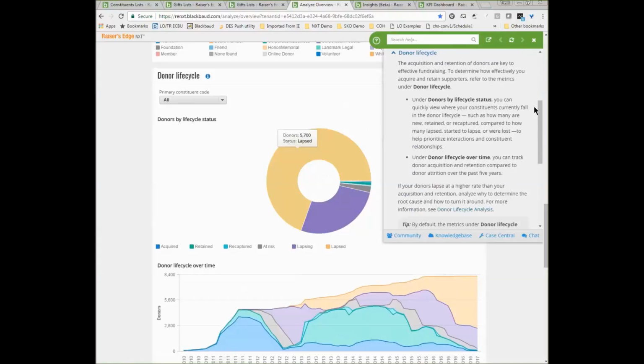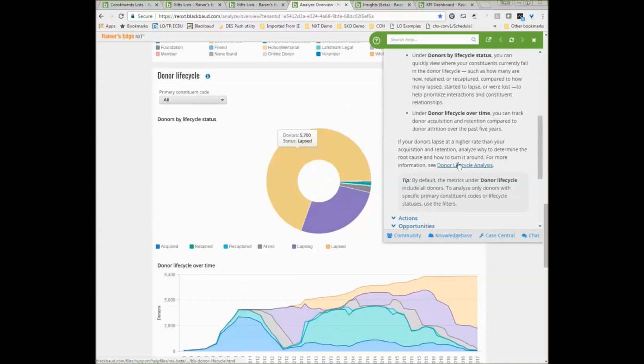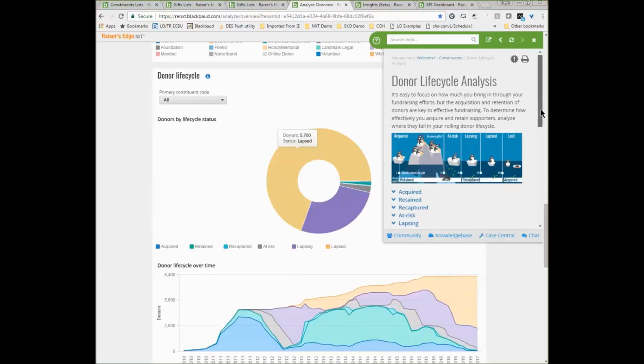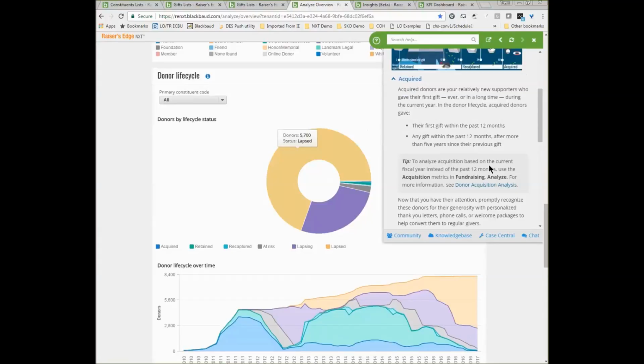It's going to show me exactly what all this information means, right? What's the donor lifecycle analysis? What does acquired mean? What does retained mean? They're very intuitive to begin with, but we do have some easy definitions that you can go to, or maybe a little help menu, if you will, over here on the right-hand side.